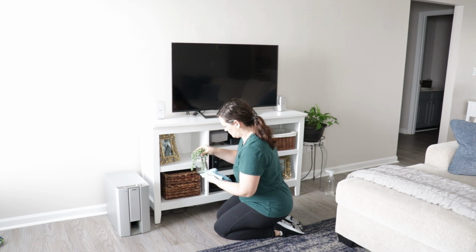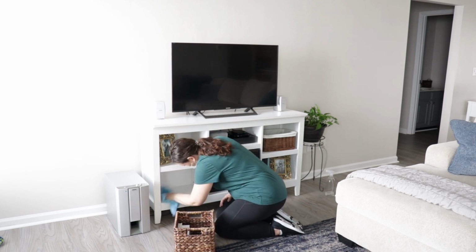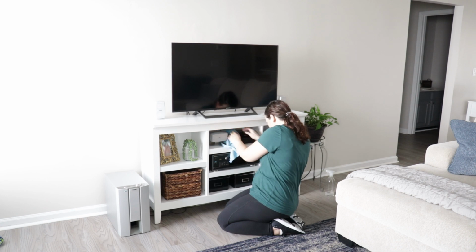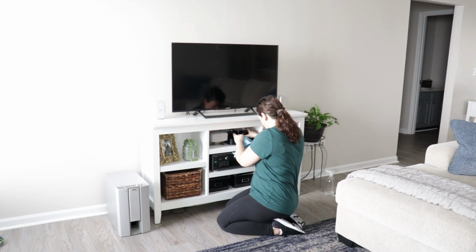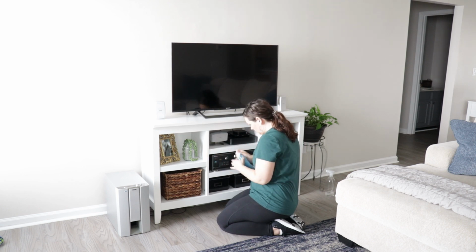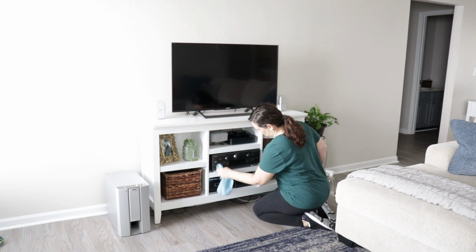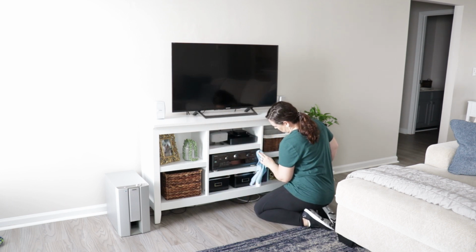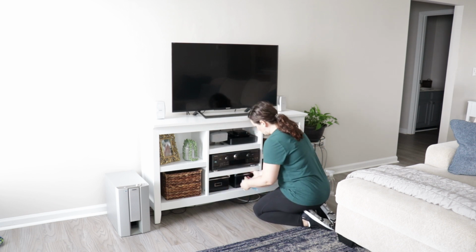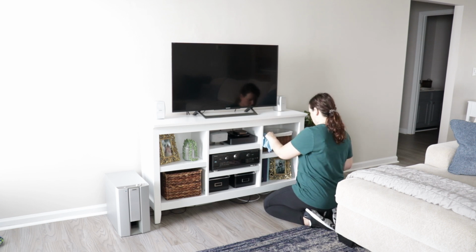But I've decided that I don't want that much to dust, so I think I'm just going to figure out something to put on the wall, something that I can hang with command strips, maybe baskets, maybe pictures, I'm not sure. But like I said, I liked the ladder shelf idea. I thought it would be really good because I've got a lot of things that I could display that are just packed away. But I'm just not digging all the dusting. So I'm going to nix the idea of shelves.